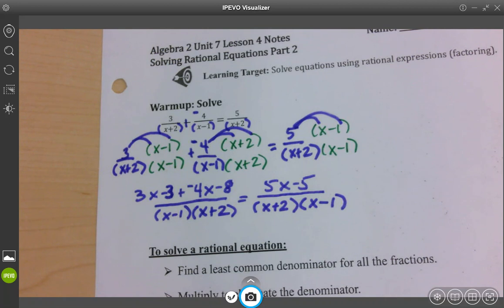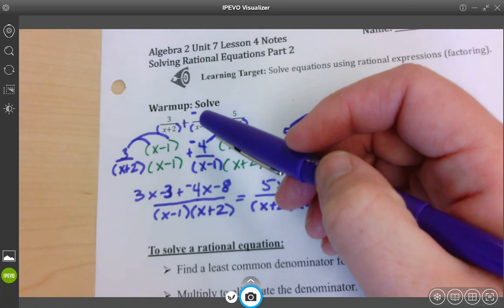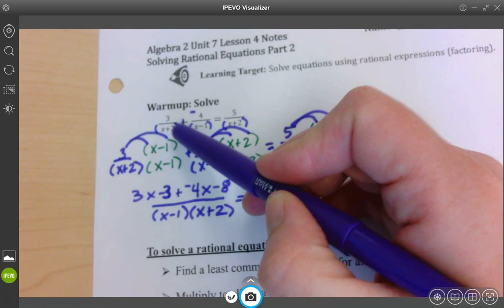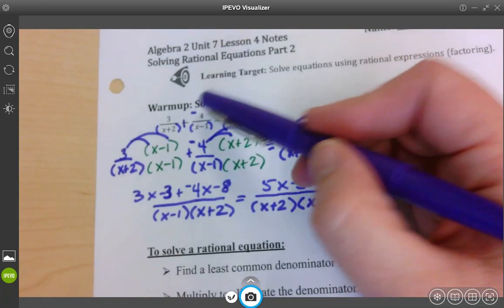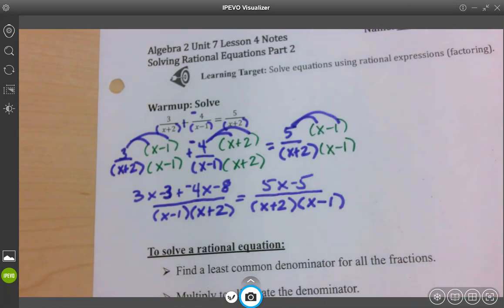Yes? So, are you just doing that to fix a problem, oh, it was a step, yeah. So minus is the same as plus negative, right? So I changed my minus to plus negative to make sure that I kept the negative with the 4. Some people are able to do that without changing it to plus negative, and they can keep track of things that way. For me, I just need a little bit more organization.